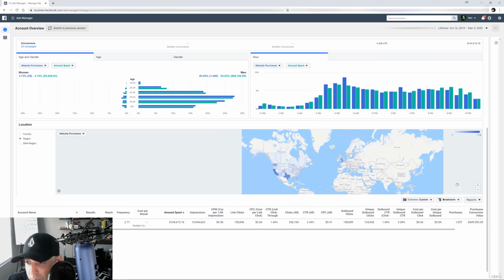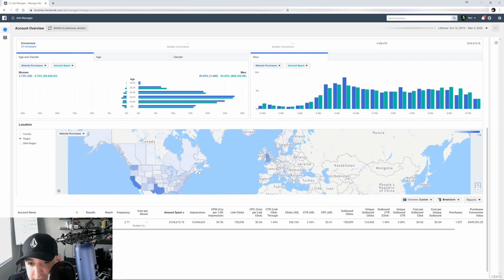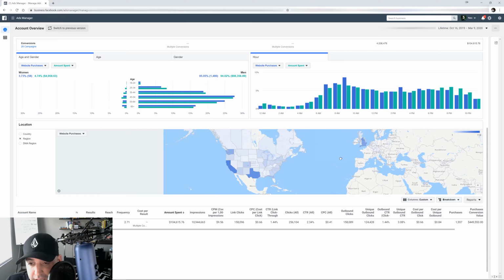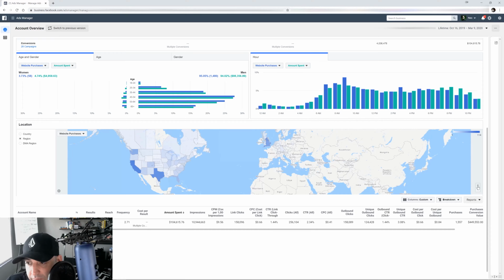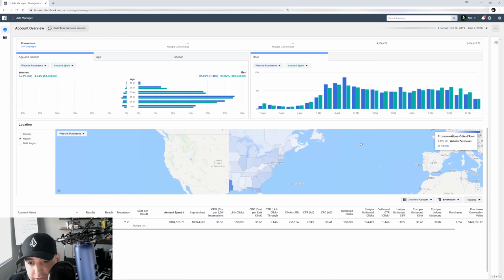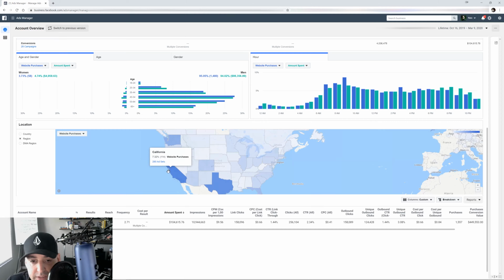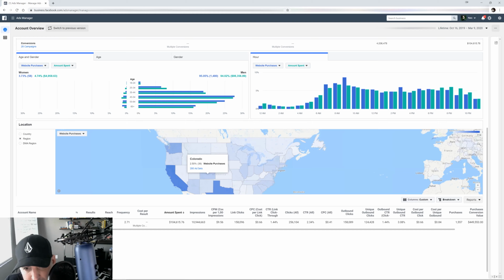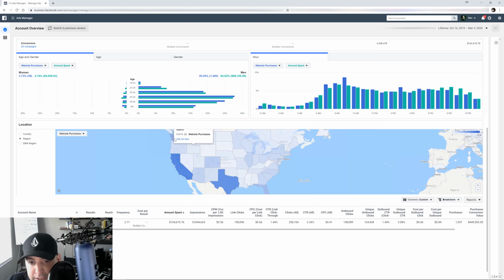And you can see this in your breakdown inside the ad account, but it's sometimes a little bit easier to actually look at it in here just to get a bird's eye view. So you can see here, Europe is coming up, but we want to look at the United States because that's our main demographic. So you can see Arizona, California, Texas, and Oregon. No, it's not. No, it's Washington, right? Oh my God, I look like an idiot. Yeah, Washington. You can see those are best performing states.